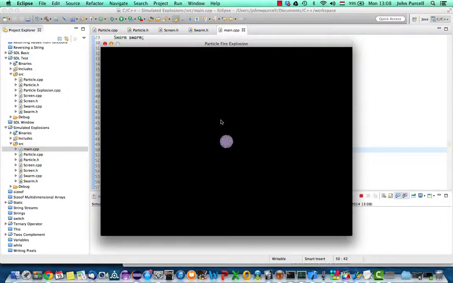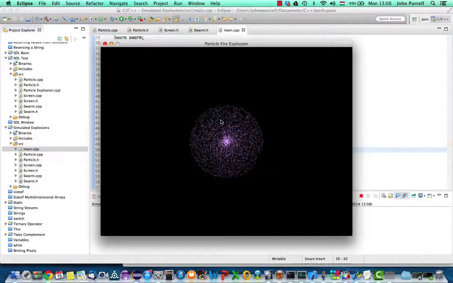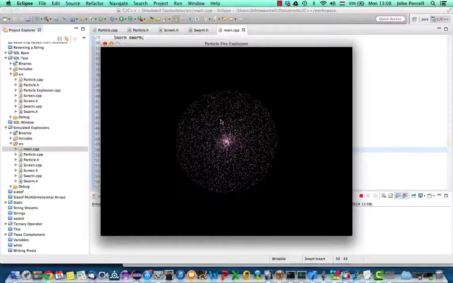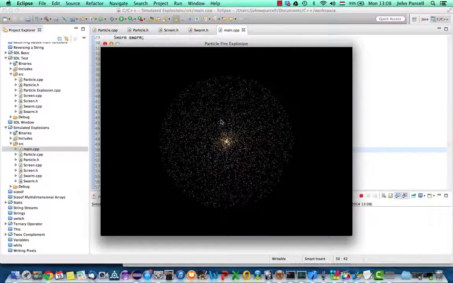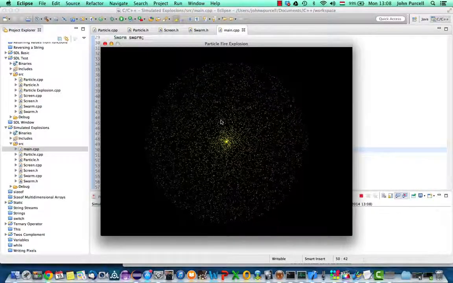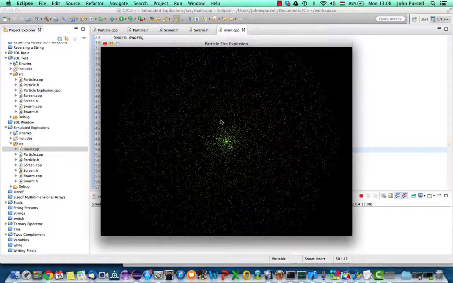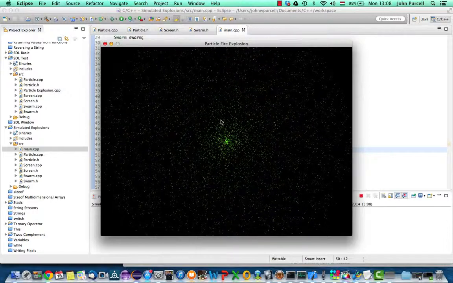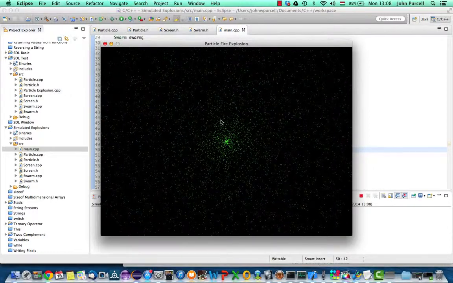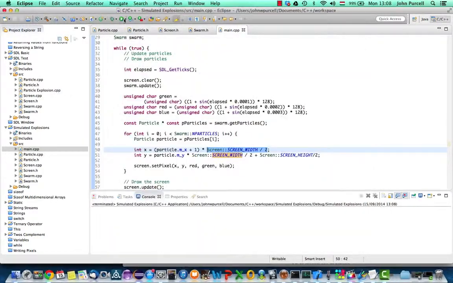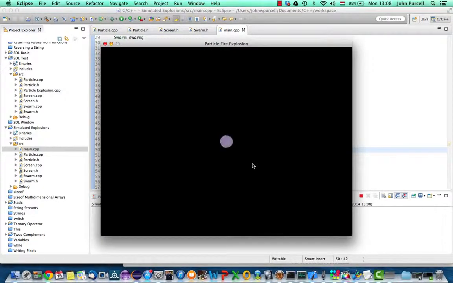So we'll continue to work on this explosion in the next tutorial. We've got a few things to fix here because it's still not what we want it to be. It also looks very rubbish because, well, we're changing the colors of all the particles at the same time, and more importantly, we haven't got a blur on the screen. We're just seeing individual pixels, and it looks a lot cooler if you blur the screen.